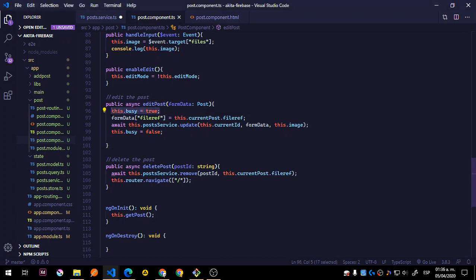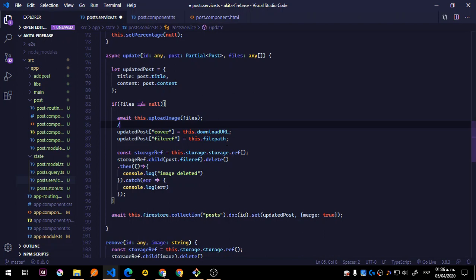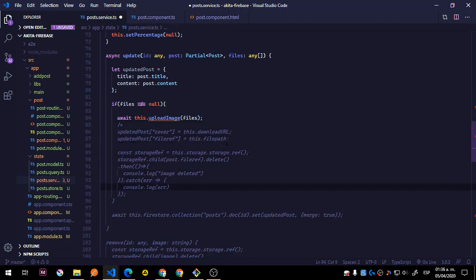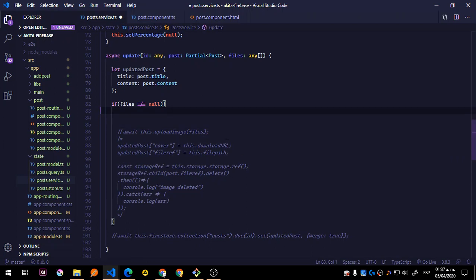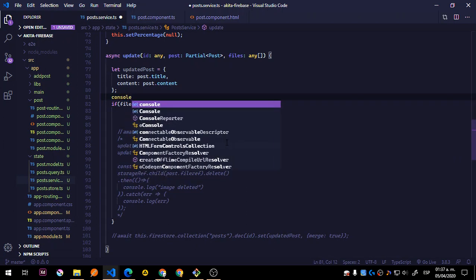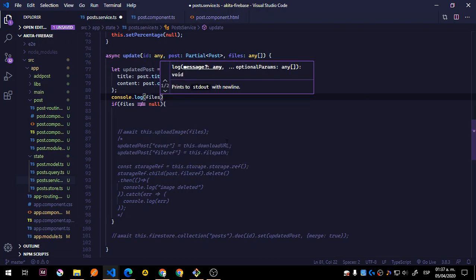We're going to set this visit to true. Fireref is passing and this post service update. Okay, we're calling that. And this image, we're passing the image. Okay, let me just, maybe I made a mistake here, sorry. So we are inside the if. So far, we're not going to do anything here. Let's just say this. Let me just console log files to see what the hell is going on.